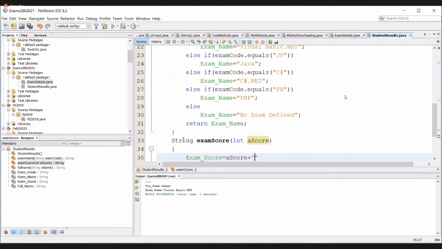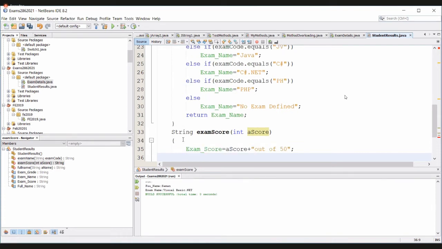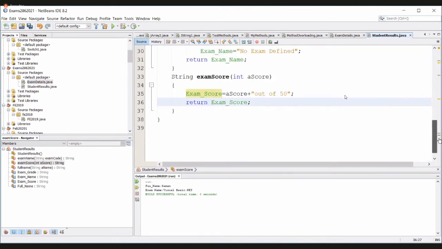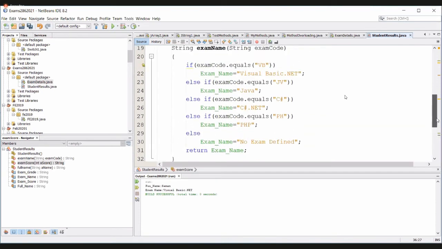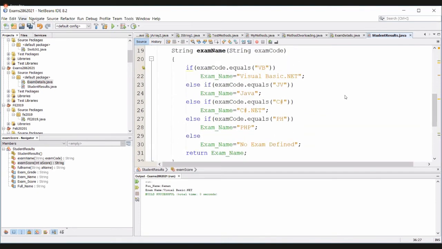An exam score is given out of 50. Then return what? Return exam. But it is just a small method. It has very few coding lines. Then after that, I will save the program.